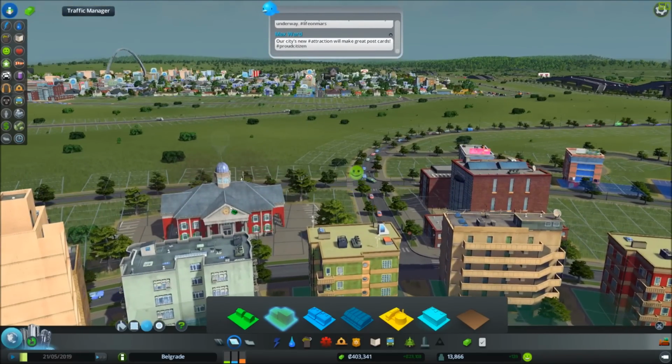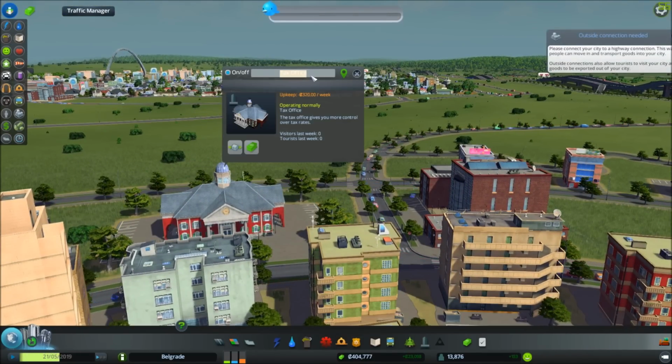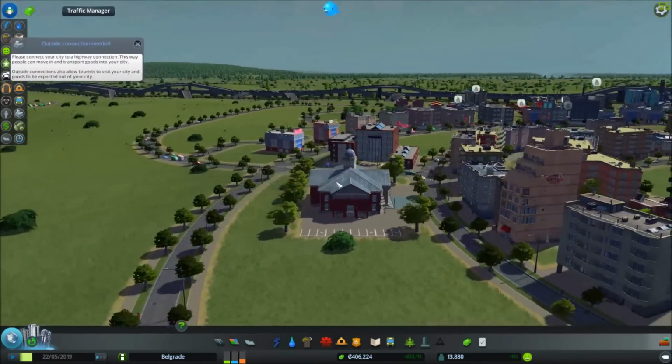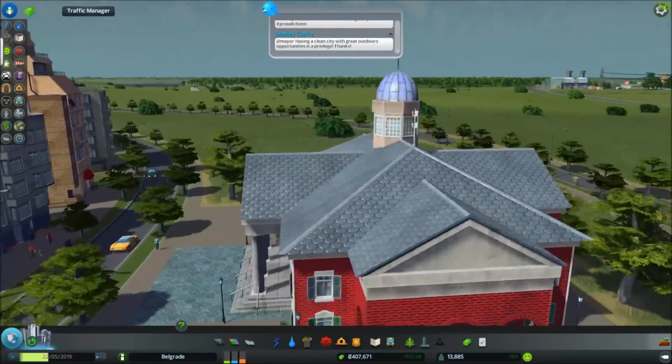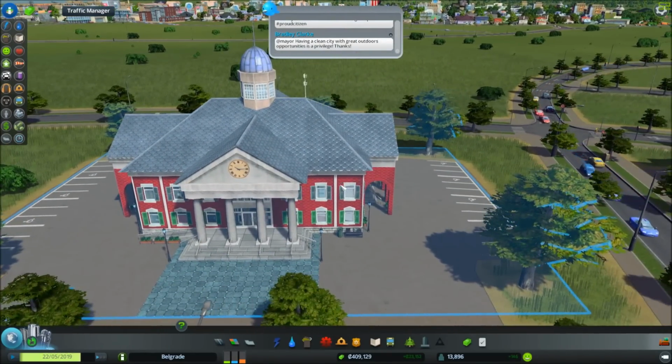Yep, so we have the tax office here, but that sounds kinda ugly and it looks more like a city hall to me. I'm going to call it a city hall. Does it look like a city hall to you? Looks way better as a city hall than a tax office.